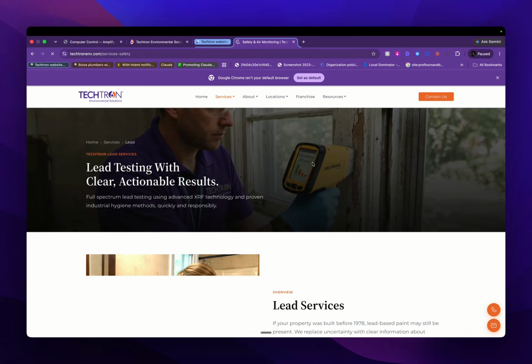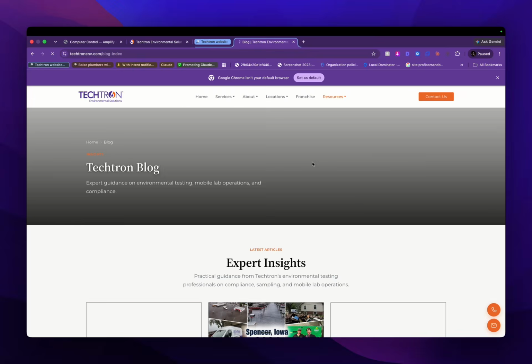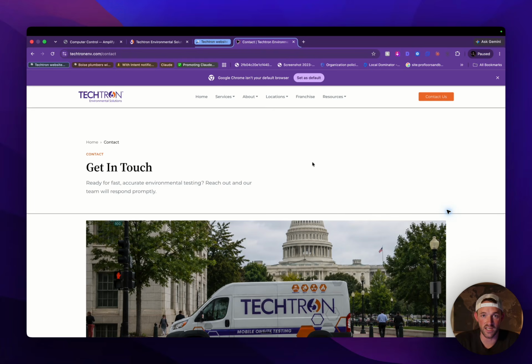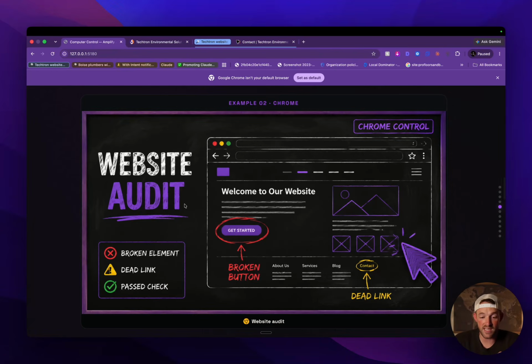You can see right there, it's clicking through every single page rapidly, and it's looking at all the pages to understand what it needs to do for the audit. So again, first, if I were to do this myself, I would probably miss a step because of human error. And second, I would not be able to flip through the pages nearly as fast as what ChatGPT just did. So this is another really good use case of how you can give ChatGPT access to Chrome to do that audit.